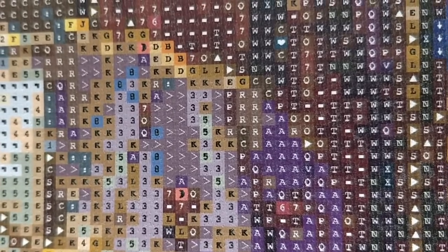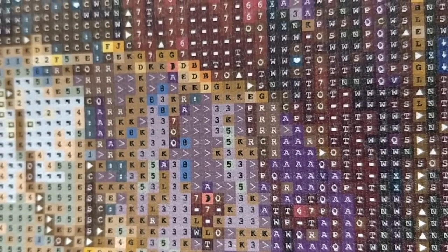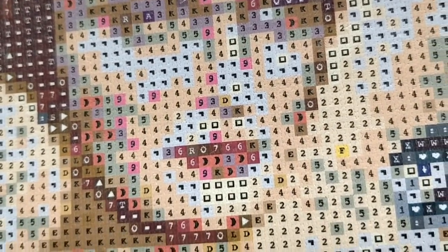Now, I've mentioned in the drill and chat that I did on the reclining mermaid. No, not the reclining mermaid. The mermaid swinging that I had done at the Pink Razzberry, that because this canvas is so thick, you have to have your light pad on its brightest setting to be able to see through the canvas. It's just that thick.